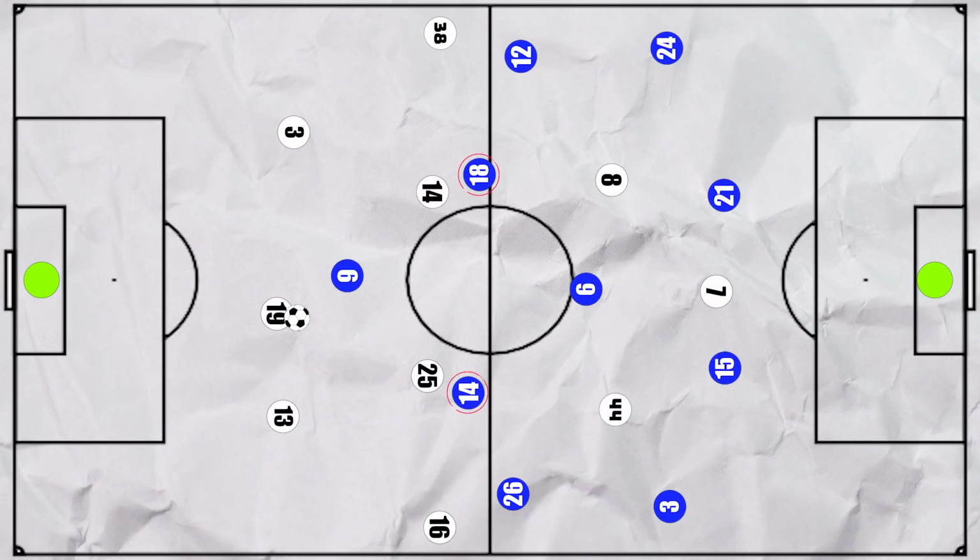This positioning also forced Sampdoria's midfielders into decisions. If they stayed deeper to prevent the penetrating pass, McKennie and Rabiot had time and space to dictate the game or look to create. And if they pushed higher, the men between the lines could be dangerous as well. If the man dropping picked up the ball, he would look to turn and play in his forward partners into the box.